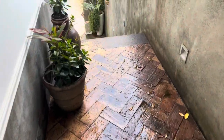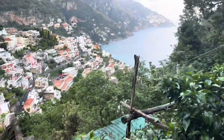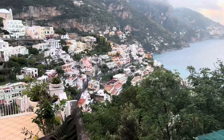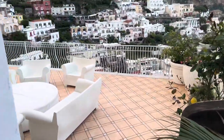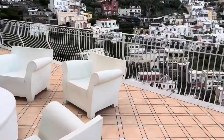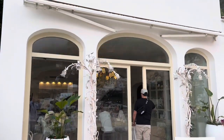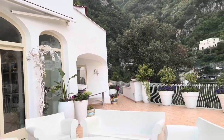So this is a little side entrance down to the back patio. As you're walking down the steps, it's what you get to see every day. This house is pretty amazing. And the funny thing is, we're only staying in half of it. It's twice as big as what we've shown you. And they don't have access to the pool or any of this part that we're in. But around the corner, there's a whole other half of the house.